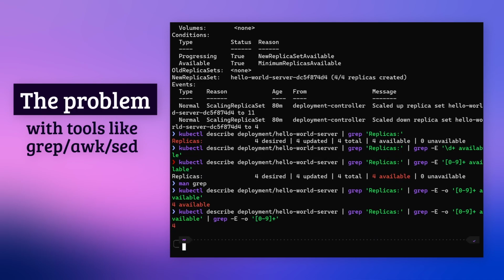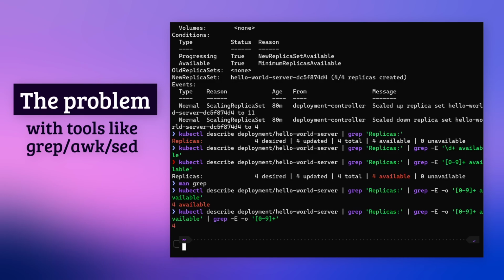One of you is currently itching to tell me this isn't the most efficient way to do it, and feel free to do so in the comments. But this is probably the experience of an average person trying to manipulate text. Now, in fairness to grep and similar tools like awk and sed, they're pretty good at what they do. This complexity is kind of inevitable when you're working with loosely structured data that's optimized for human readability, but machines have a harder time interpreting such data. It can be tricky to scrape the right text in a robust way.